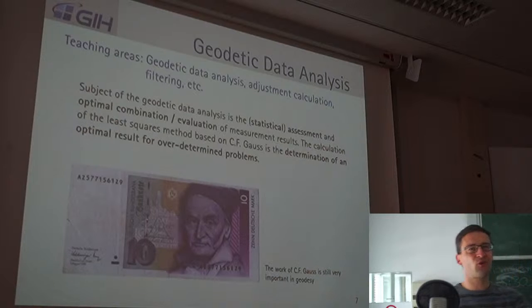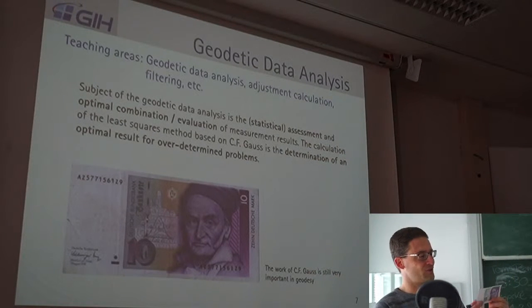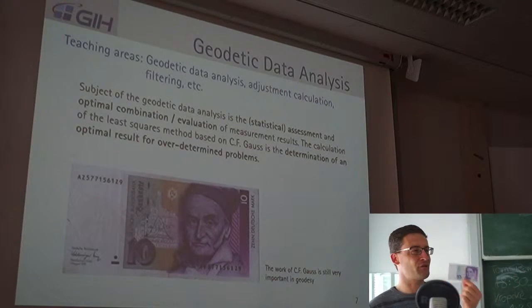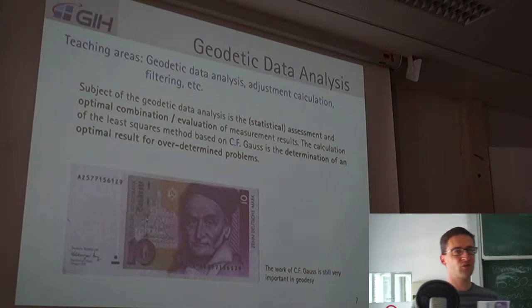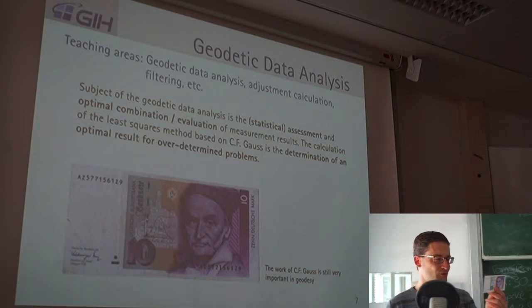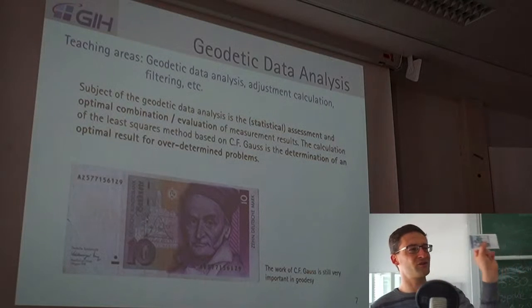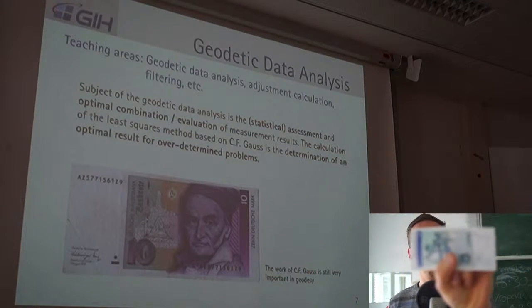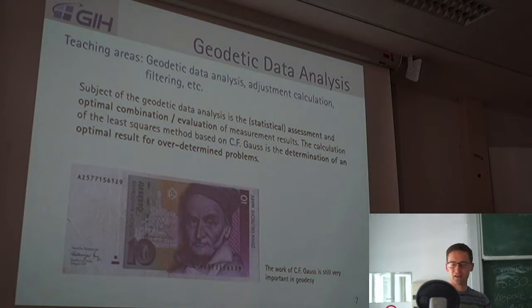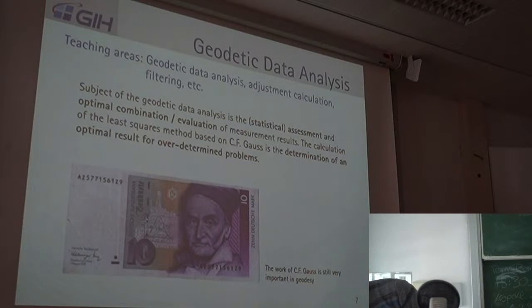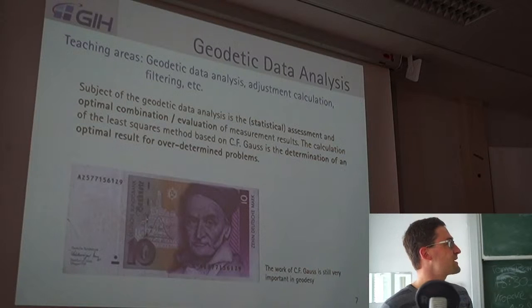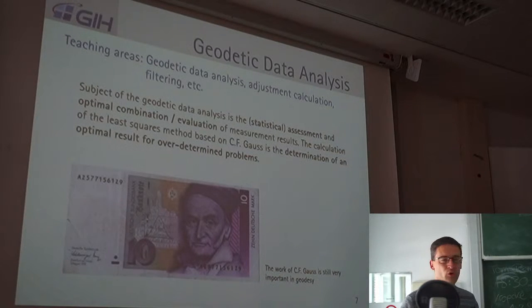So geodesy was honored with the old 10 German marks, and this is Mr. Gauss on it, the very famous mathematician, and his work was also dedicated to the geodesy, and you see also a trigonometric network here, and the old sextant. And it is real. We have been here for a couple of 100 years and making good things for the world.